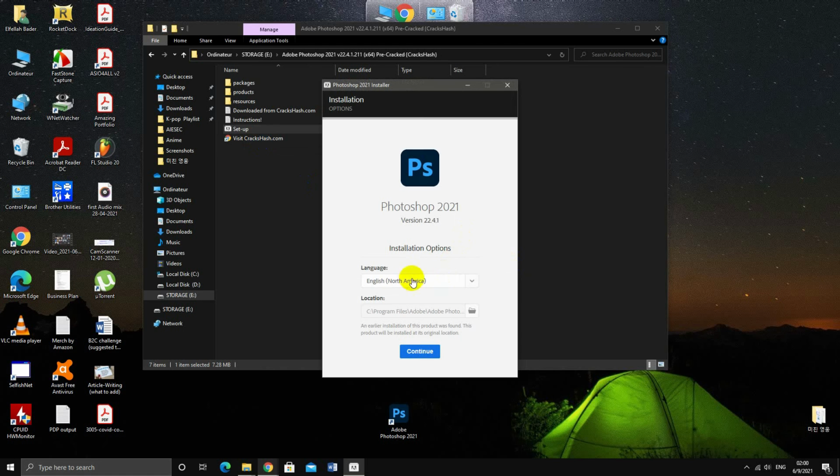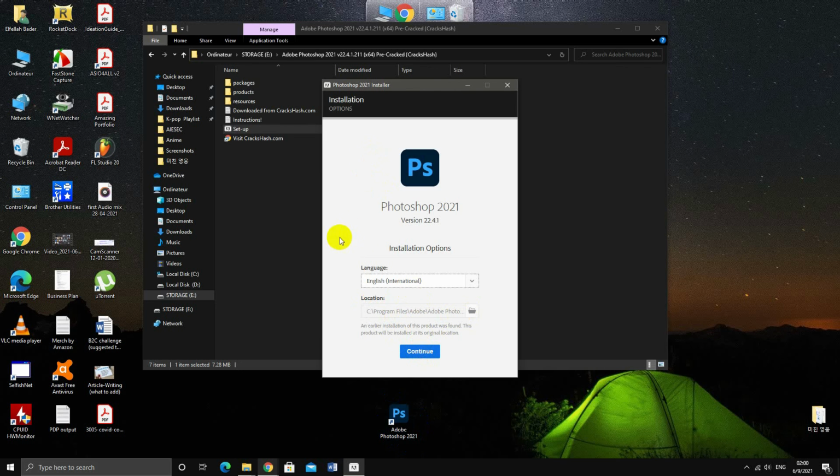All you have to do now is choose the language you want. I usually go for English International. The reason it doesn't let me choose the location where I want to install Photoshop is that I already have it installed on my computer. So all you have to do is choose the location, or leave it as default.